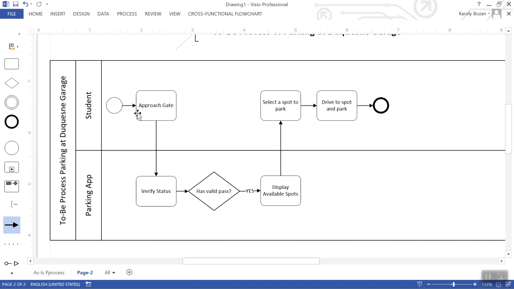Okay, so we would be done with the process, but there's also another option. What if the person trying to park does not have a valid pass? So let's put an option then. The app, after it validates, verifies the status and confirms that there is no valid pass associated with this account, will display another option.